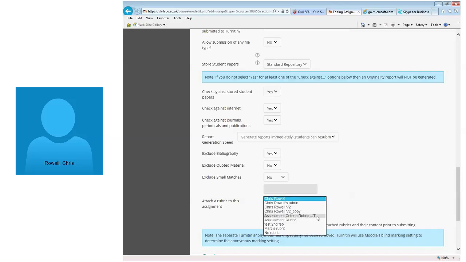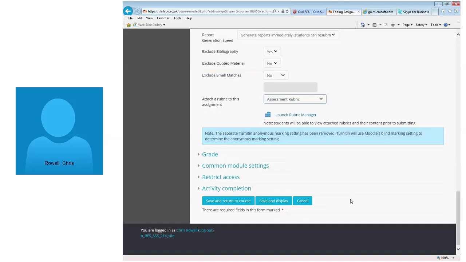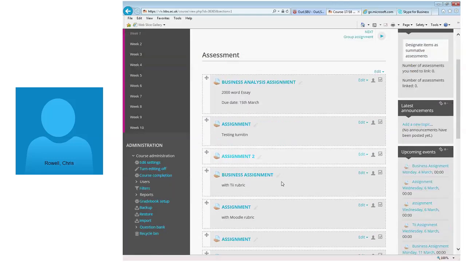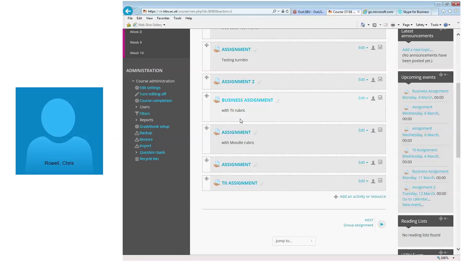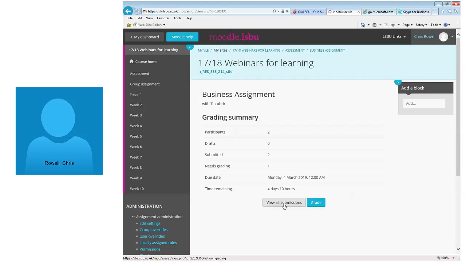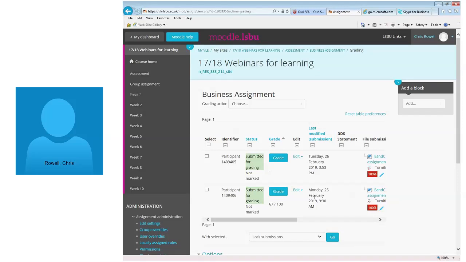Okay, and then once we've attached a rubric, so I'm just going to call that assessment rubric, then what we do is save and return to course. Again, if I show you an example, once the student has submitted their piece of work, I go into this one here called business assessment, view all submissions, and then to mark a Turnitin rubric, rather than going to the grade button, on the right hand side, next to the similarity score, which is 100% in this case, probably might ring a few alarm bells if you saw that, we've got the grade mark icon, which is the little pen. If I click on there, that will take us into the Turnitin Studio.